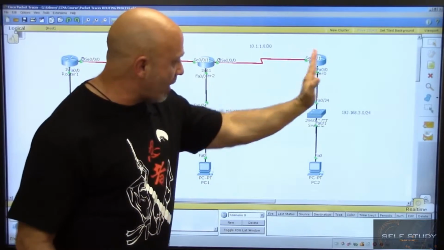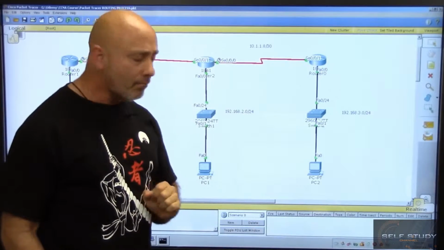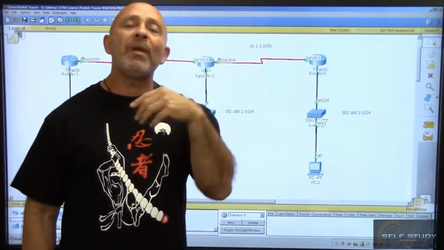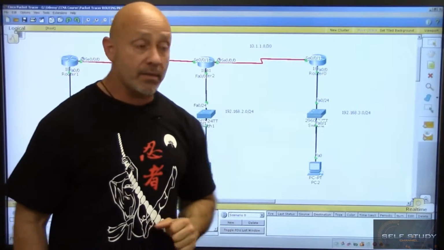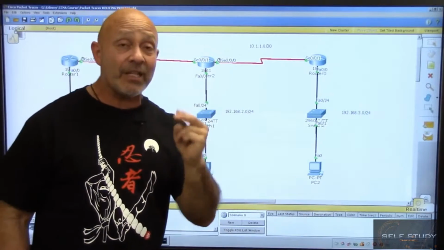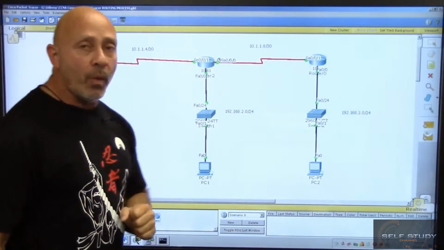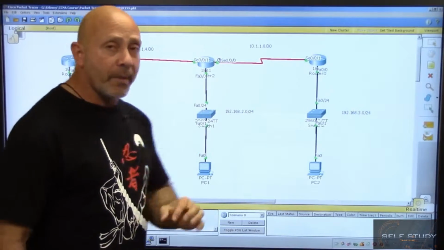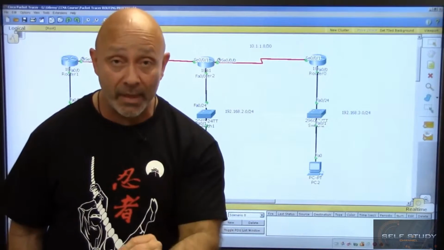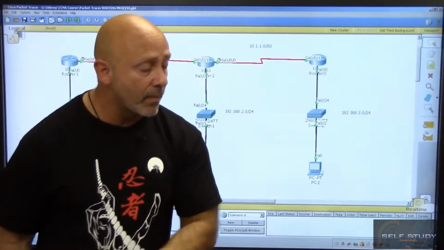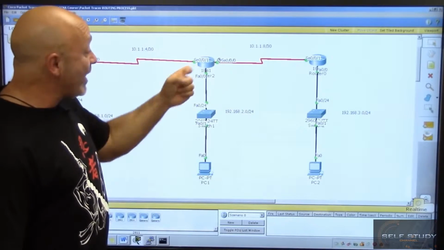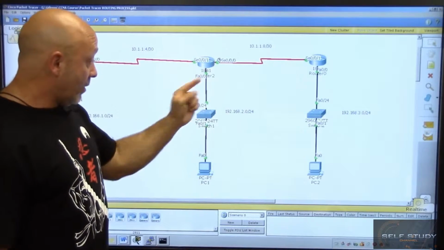Let's take these 2 routers right here with these 2 PCs right here. If I were to ask you a question, if PC1 wants to ping PC2, what will be the destination layer 2 address? Well, if it's from PC1 to PC2, the destination layer 2 address will be the gateway address of that particular router, the F0/0, because layer 2 or ARP stays within its own segment. So the source layer 2 address will be the PC. The destination layer 2 address will be the router's gateway.